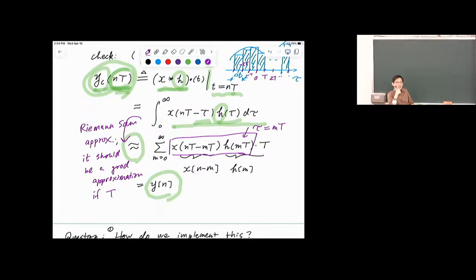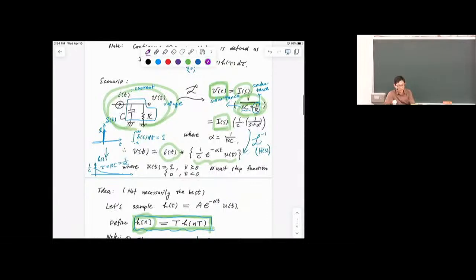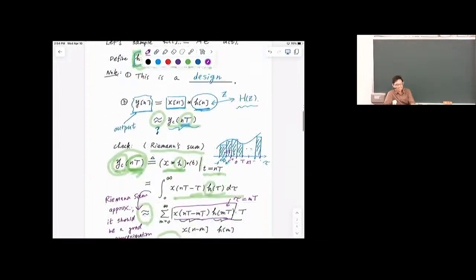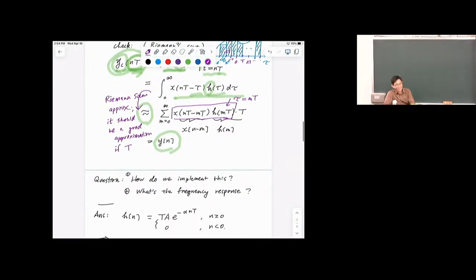t needs to be at least 10 times smaller than what? Any suggestion? How small is small enough if we want to simulate this circuit? Any insight? Anyway, it needs to be small enough, okay? Make it 1/100,000,000, 1 microsecond, I don't know. Okay, t needs to be small enough. You want to simulate the behavior of an analog circuit, okay? Small enough. Now, let me just complete my writing.